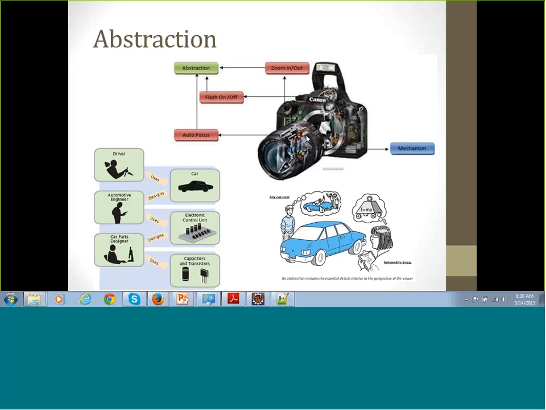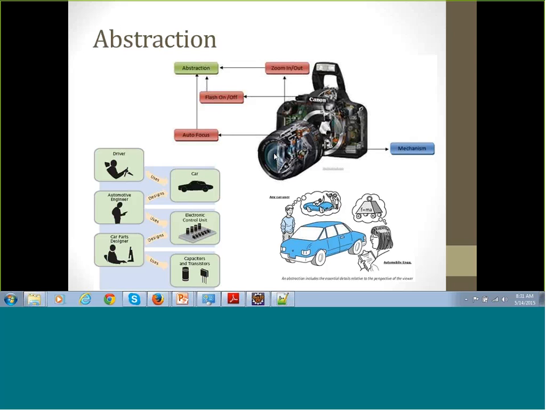So you are using this as an object, as a complete entity, and whatever functions are rendered on this particular camera, you are using those. At the same time, you are not going into the details of how it is exactly working. You are not worried about that, because that is not your worry area. You have to use this object, right?